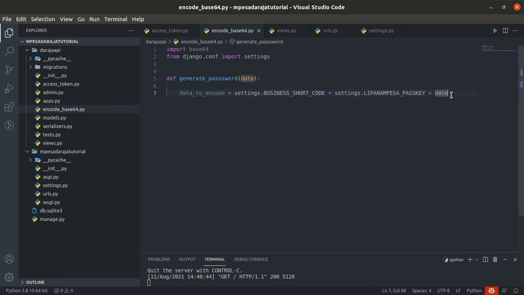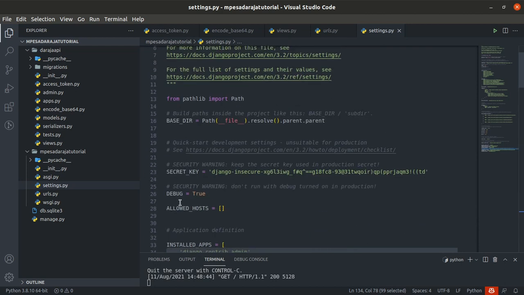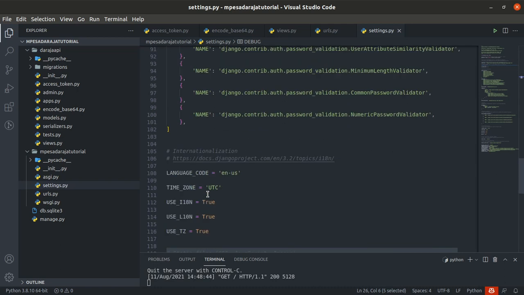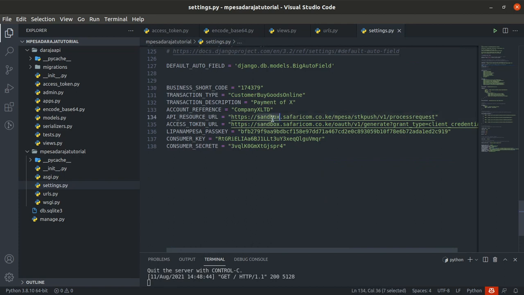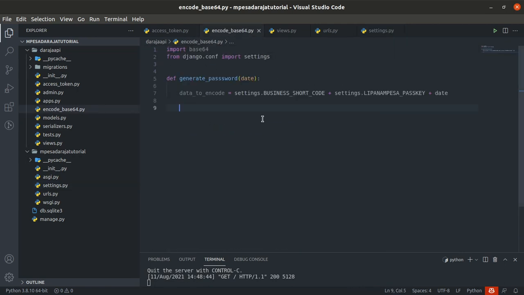So just the reason I have placed these in settings, just in case you change these functions, or Safaricom now wants you to use live data, but we will do something here depending on the type of debug over here. If the debug is not true, that is false, meaning you're running in a production environment, you shouldn't use these URLs. Instead of sandbox, it should be API, and this one also will be your real pay bill number. Alright, and I'll show you all this. Let's just generate the password first.